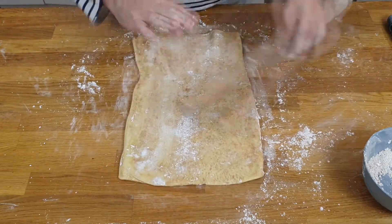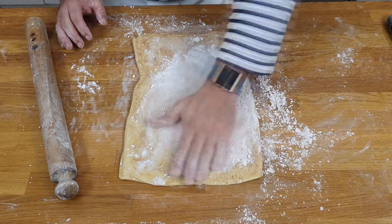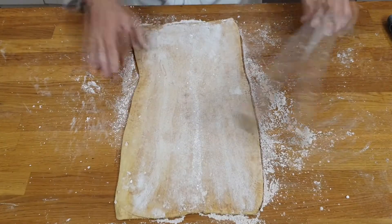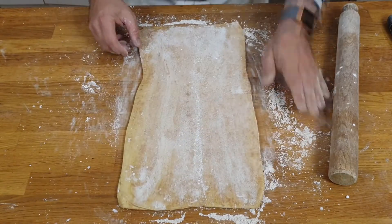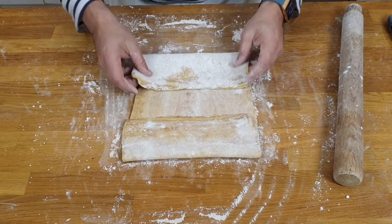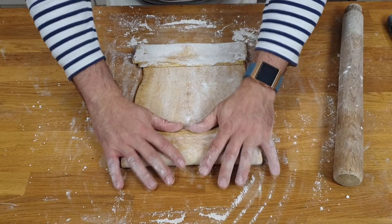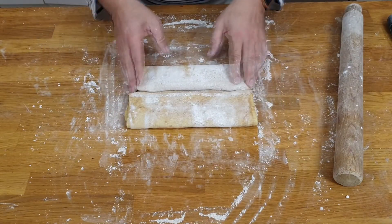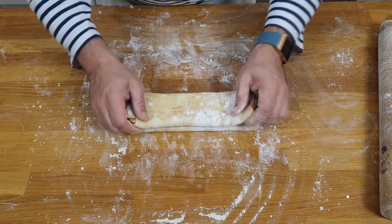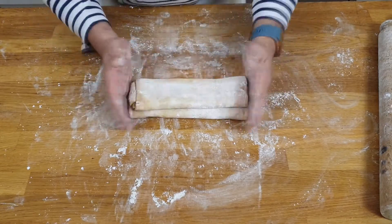I'm shaping the puff pastry to another 30 centimeters long and 20 centimeters wide, then putting the entire sugar mixture on and smearing it as much as possible. Roll it a little more and check that it's about two millimeters thick — that's a good thickness. Grab all the sugar you can. I'm folding the top layer towards me and the bottom layer up, adjusting to do roughly a quarter fold, then folding again to get that little ply in the middle. Some people add one more fold in between — it's up to you and the shape you want. Make sure you tap and smear all the sugar around.